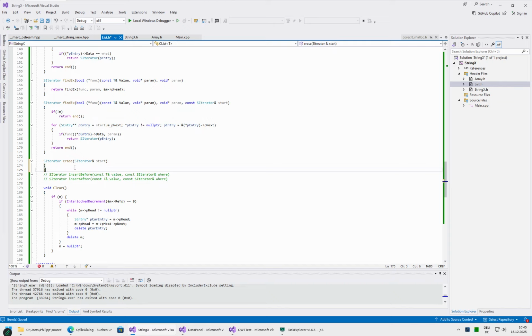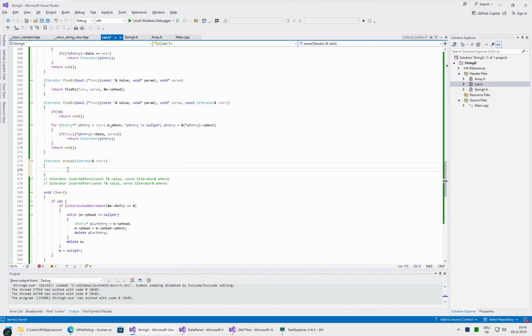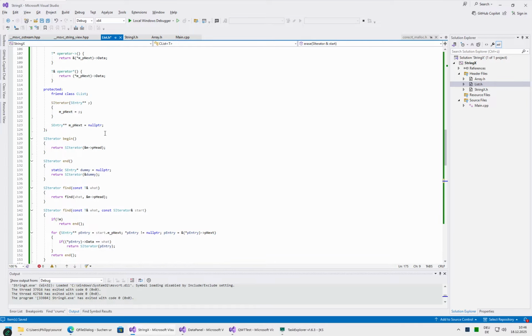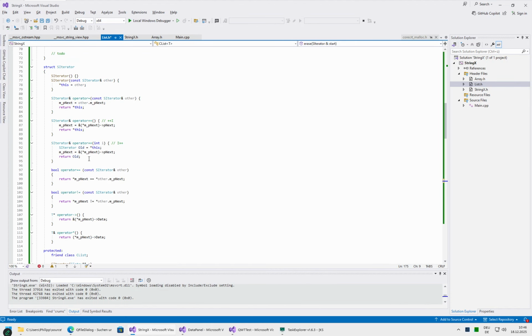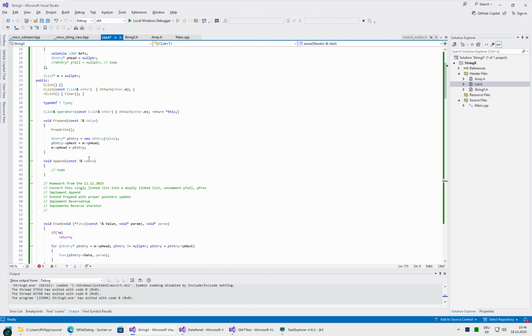So first it gives an iterator and a starting point, and I think first we need to remove the head, I think, to the next point. So what is the head called here?